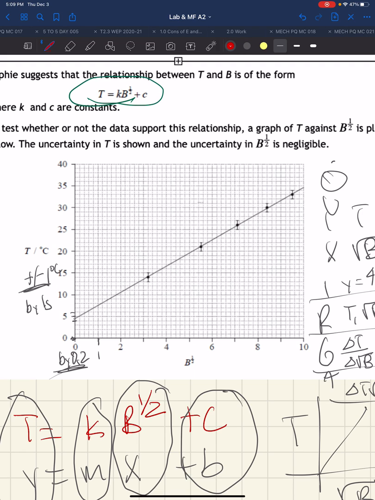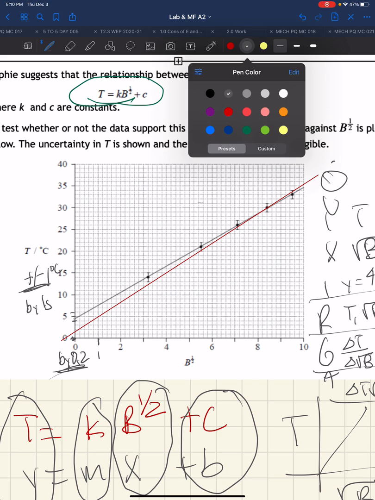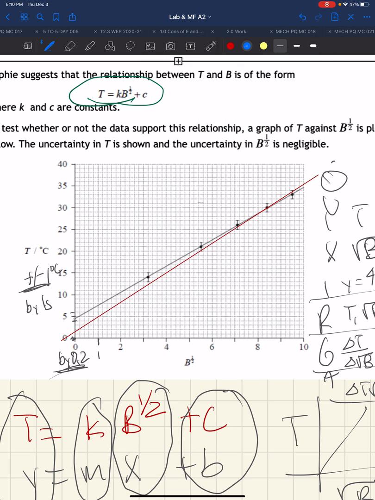What we do is we draw two lines, the steepest possible line and the shallowest possible line. So we take our line, and we try to go through the rightmost point near the upper end of the error bar and near the lower end of the error bar on the farthest one. That will give us the steepest slope we could possibly draw. And now we want to draw the shallowest slope, and we adjust that like so. And of course, I didn't do a very good job.